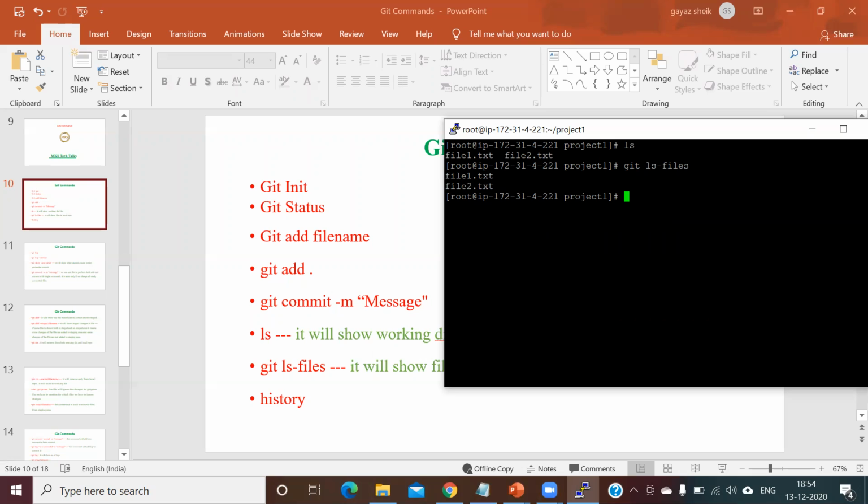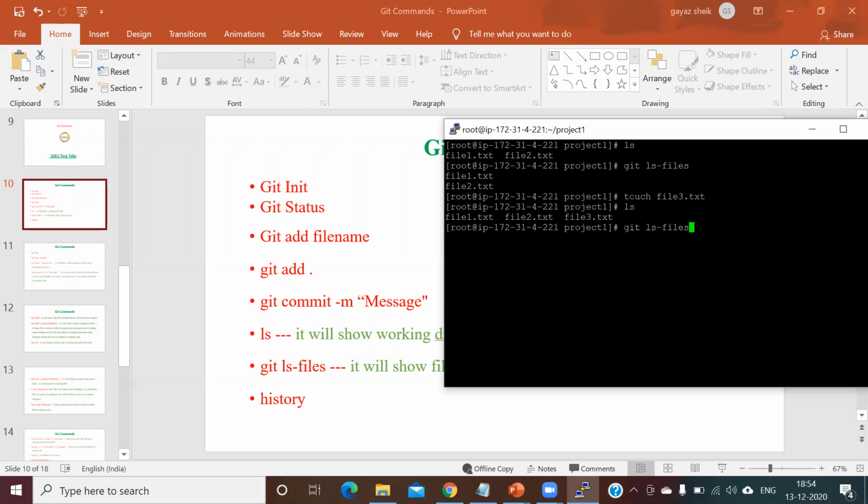So let us now create another file. Touch file3.txt. Now use ls. Here we are getting three files.